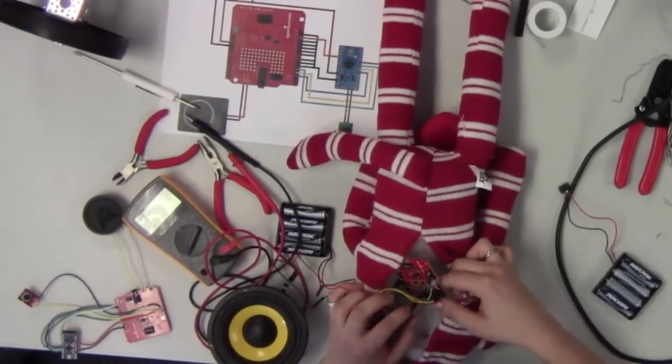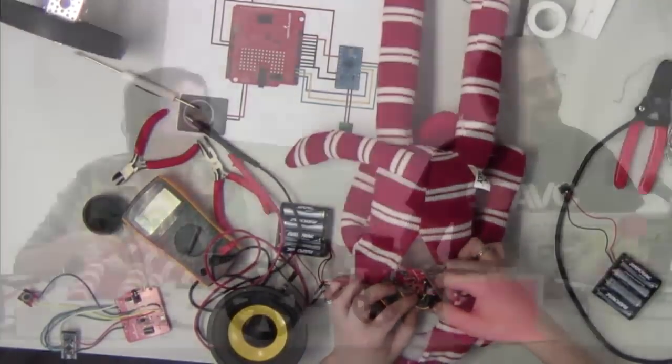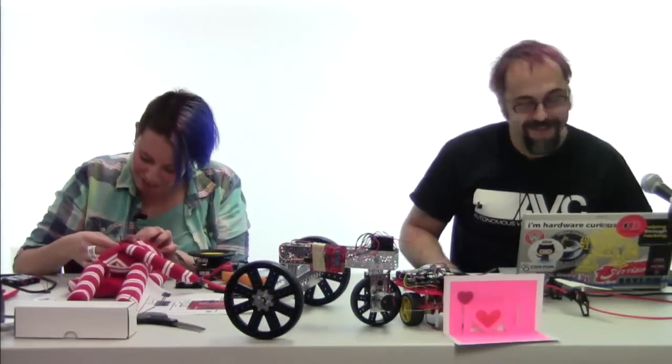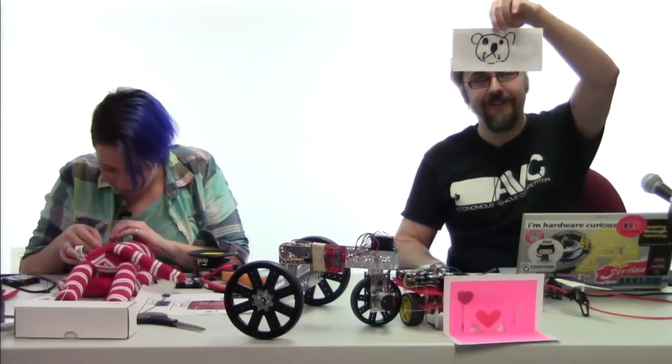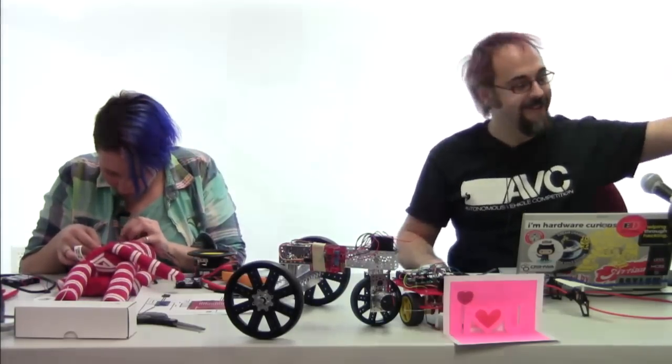And ladies and gentlemen, we have been given a koala bear. Oh, lovely. It's cute. He looks sad. Can you show the koala bear there? Koala bear, right there. Yeah.